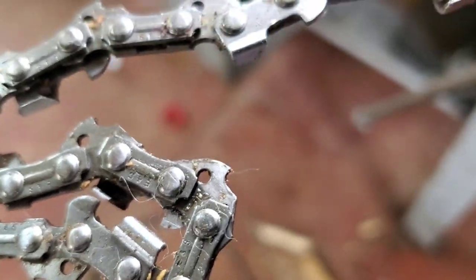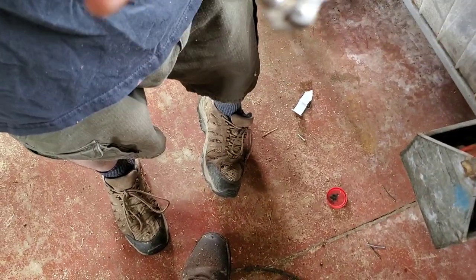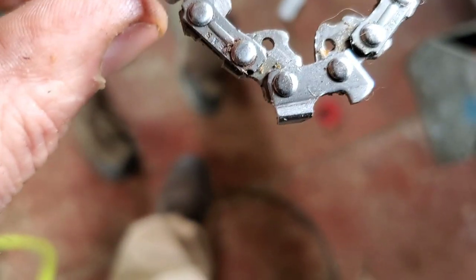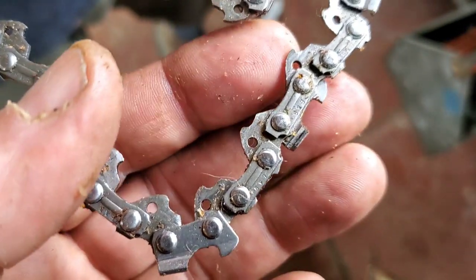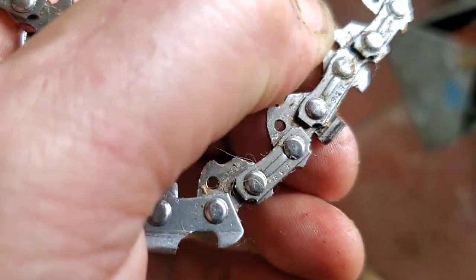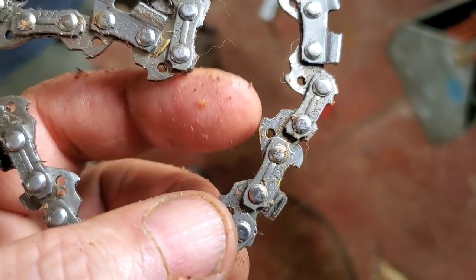Right here. Come here, Jake. Give us a hand. Hold it. I want to see. Hold on to the chain. I want to look at this spot right here. Jake's helping me here. If you can see this hook for the drive, it's missing. Right there. You can see the difference between there and there. So what happened was the chain jumped off and the clutch eats it.